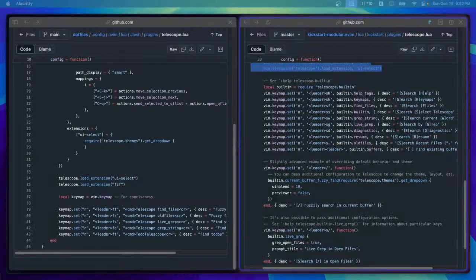I want to find a theme that is sort of transparent.